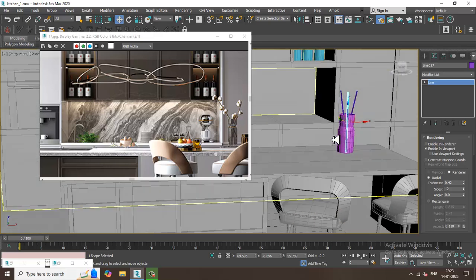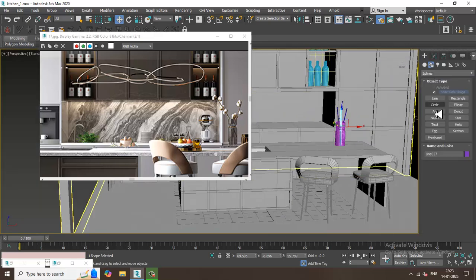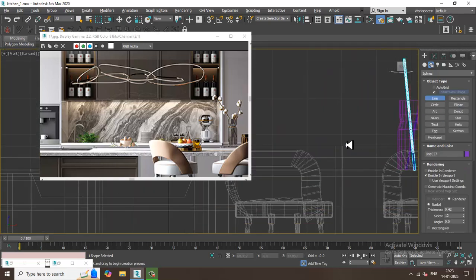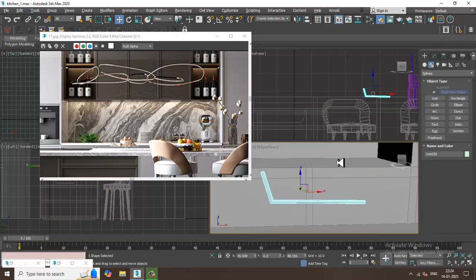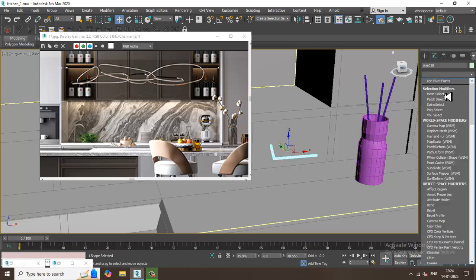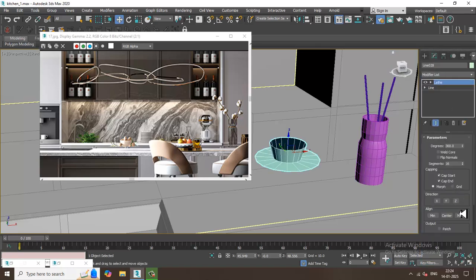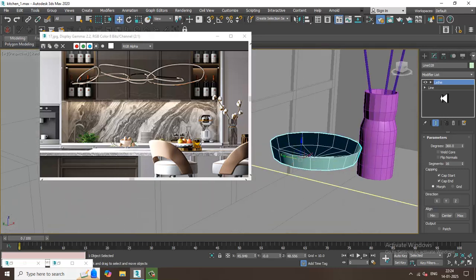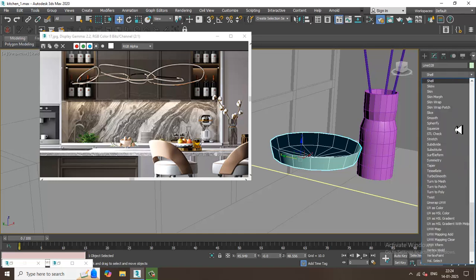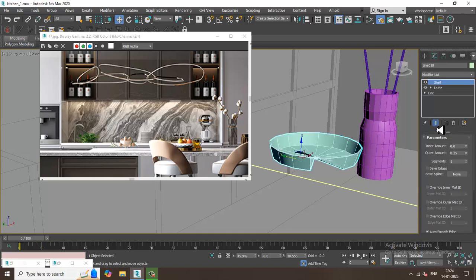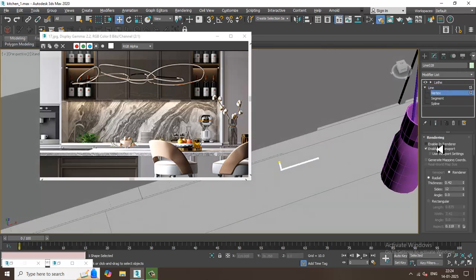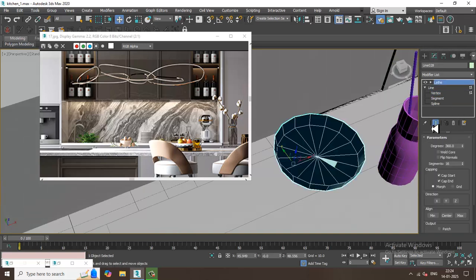So again I'll go over here and I'll take a line tool and make a tray over here, and let's give a lathe modifier. So I'll go into this and let's give a shell modifier. Go into this and select the vertices.